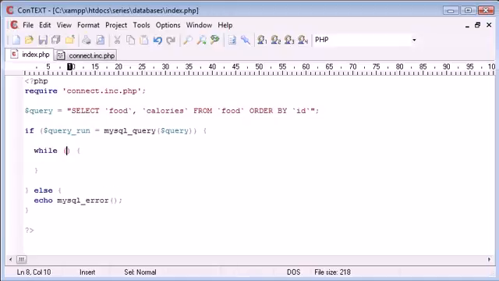And inside our condition for the while loop, we need to assign a variable, and we need to create an associative array from our results. Now remember, an associative array contains a key, which is in a textual form, and a value.